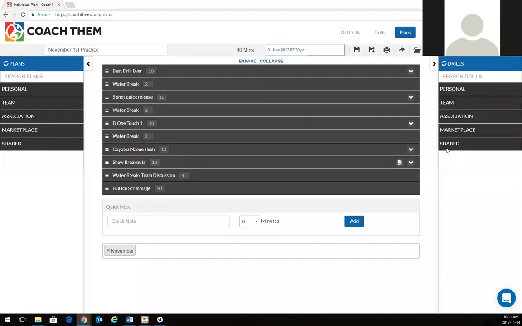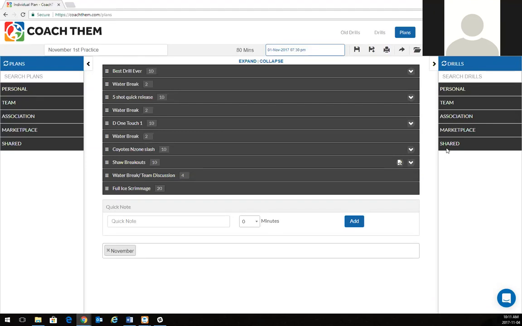So this is a really great way with using our sharing feature if you want to, for one, share some of your knowledge, share some of your experience with another coach. Great way to do that from a singular perspective. If you want to branch out more, share it with your team. That's really great because that's getting everyone on the same page before practice.